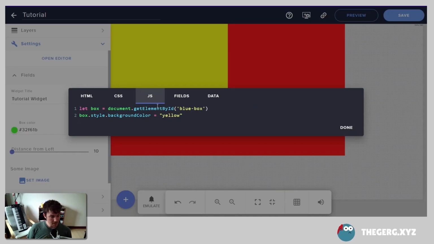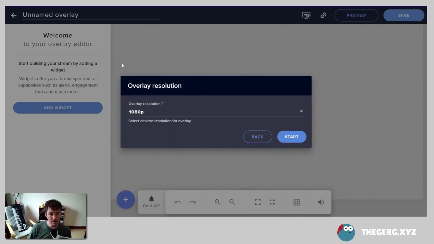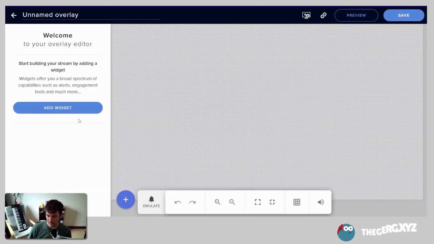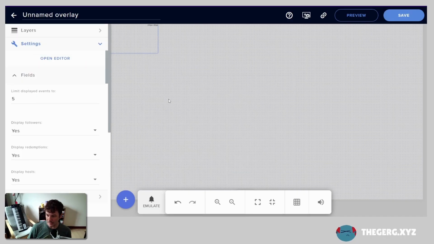There's a bit of setup for this first. We have to grab all the information from the fields and then put it somewhere and use it. So we have to grab it, put it somewhere, and use it. Now, I'm actually gonna go back, do a new overlay, and do exactly what I did before, but I'm not gonna delete.